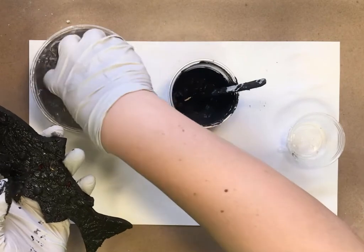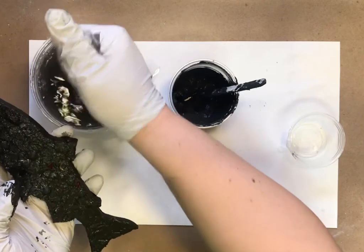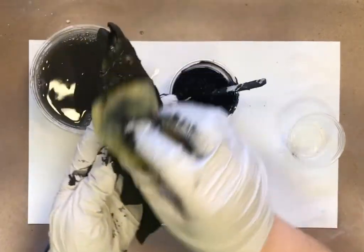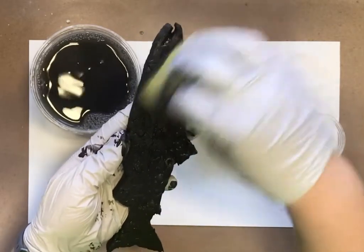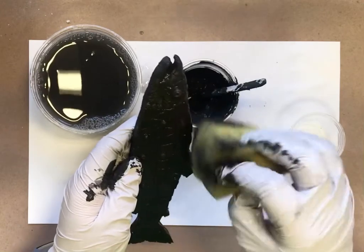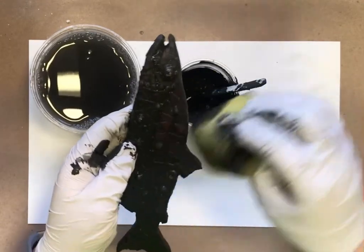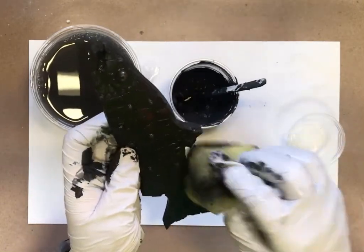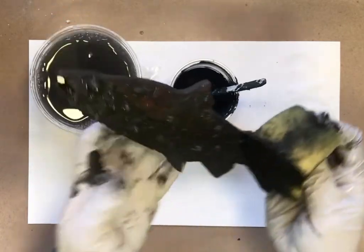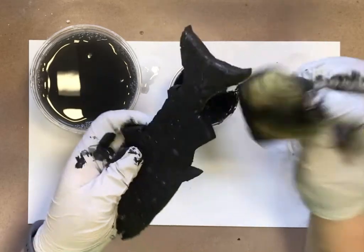I have my sponge here. I'm going to dip it in the cup of water and make sure I really wring it out well — I don't want any excess water on this. I want the sponge wet but wrung out really good. I'm just wiping over the edges, and as I see places that don't have grout in them I'm wiping grout back into it. You want to make sure those lines are filled in. It's really fun when you start uncovering your glass pieces and seeing what it looks like with the grout on it.